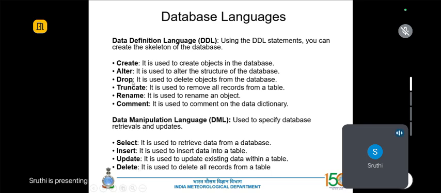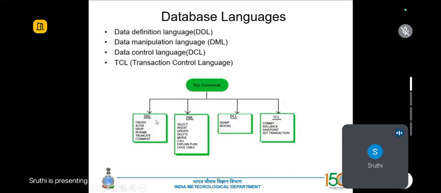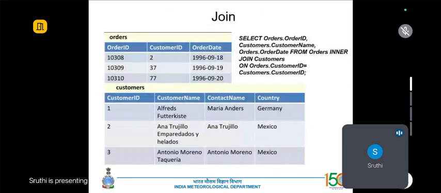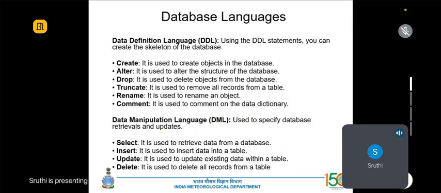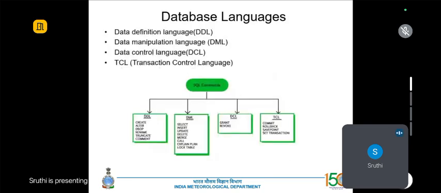Here the drop will alter the structure of the table. It will completely delete a column. Whereas in the data manipulation language, the delete will only access the data and not the structure of the table. It will not change the structure of the table. And if you want to select, we saw this select here, right? While using join, we use the select keyword, which is a form of data manipulation language. You need to look at the data. You want to see what kind of output it will have. Then you use a select query. So that's all about database languages.